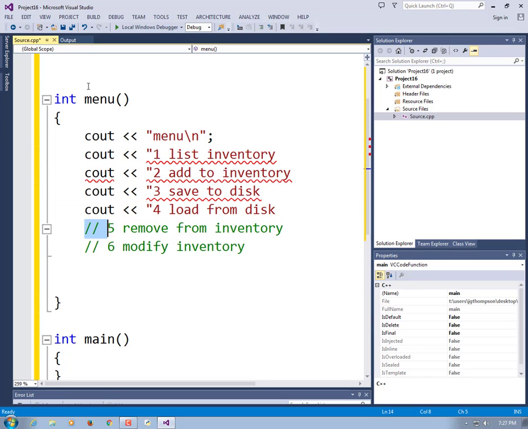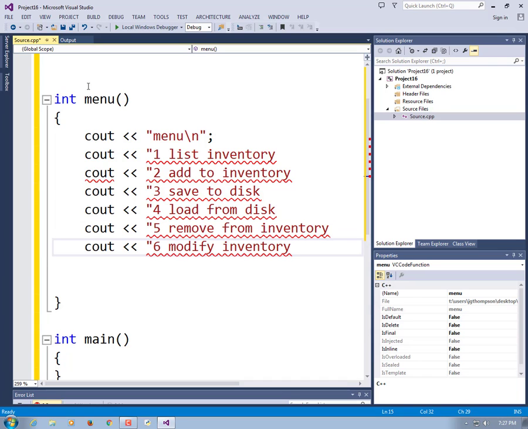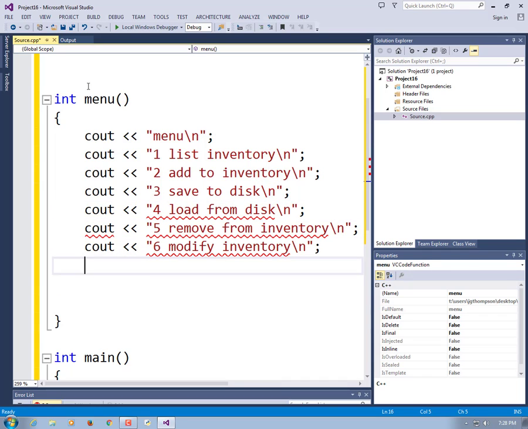Oh, and we need an exit, so -1 to exit. That'll be our quit. What is it called if you provide a special value that allows a loop to exit? Pardon me? Is it sentinel value? Yep, sentinel value. So -1 is going to be our sentinel value. So we need one final cout, which is -1 to quit.